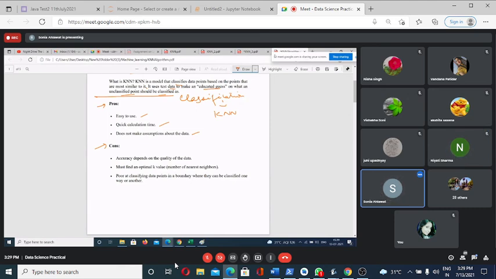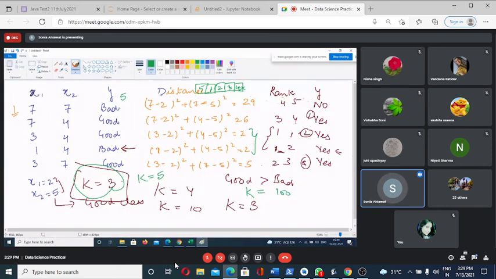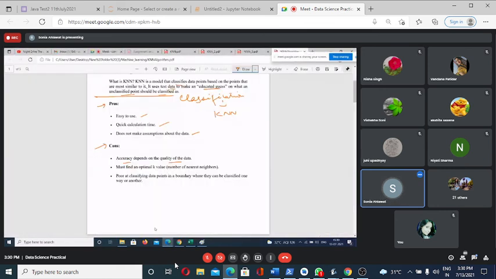Yes, ma'am. Then the cons, that is the negative points. Accuracy depends on the quality of data. Getting my point? For example, in the class example, only two data points were getting rank 1. What if 4 values got rank 1? Suppose this value was also the same and this one too, then how many would I give rank 1? I can't work on that, because I need 4 values to be called neighbors. Why is it necessary to count them separately? Because they have different data points. So quality of data is very much required. Getting my point, class?